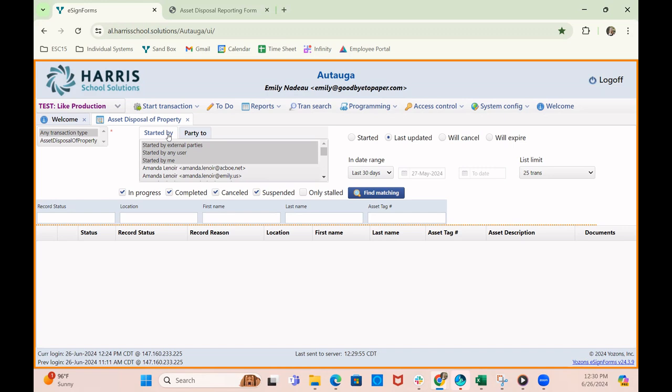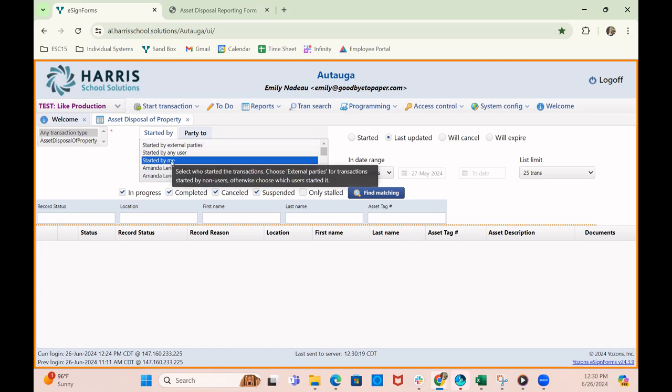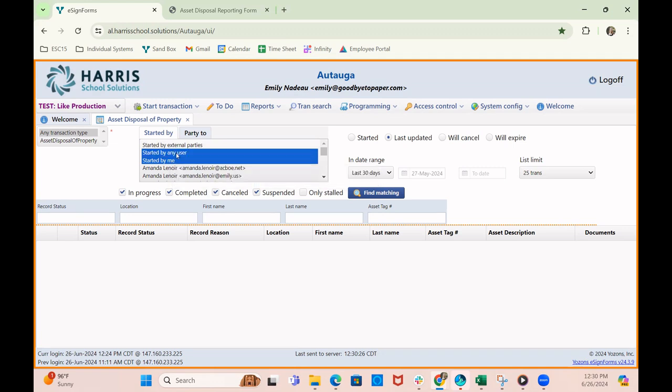If they are not, you'll notice that I'm not able to click on just one at a time. So in order to select all three at the same time, we're going to hold the Control button on our keyboard, and then you'll be able to select the other two. And then once that's done, you can click just anywhere on your screen to show that those have been highlighted.